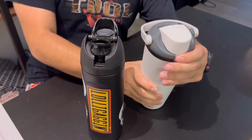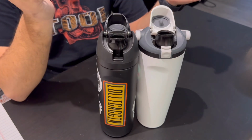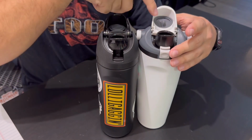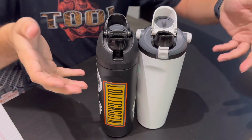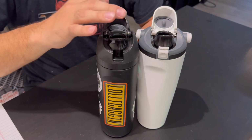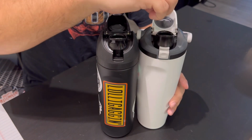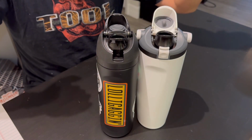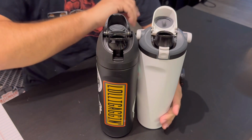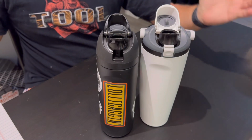Brings me to the next point. The rubber seal is different on these. My best guess is that this one's a little funky just so whenever the bottles are upside down and there's water on the seal, more water would stay collected on this one. You'd open it, water flings everywhere. This one kind of motivates the water to collect and drop back down to the bottle before you open it, therefore being less inclined to throw water whenever you throw it open like that.